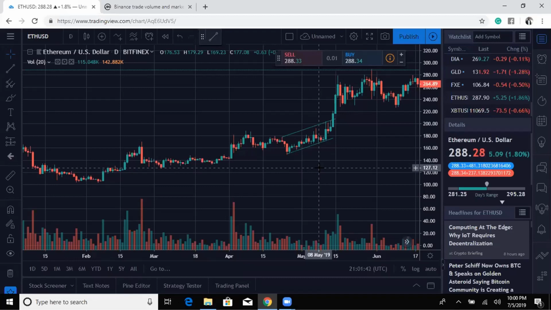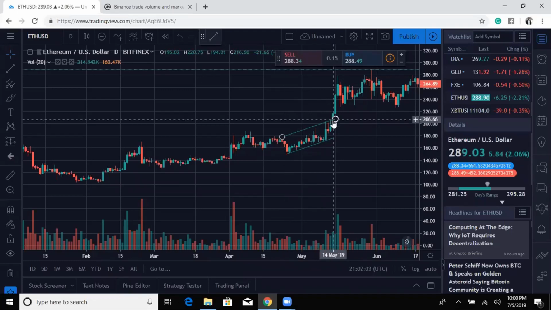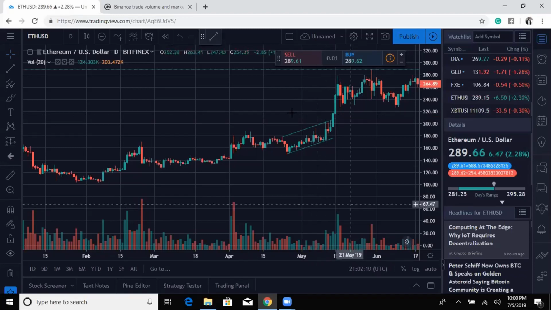So I just wanted to help you see the importance of using trend lines. It helps you see where the support level is and where the resistance level is. This is the support right here at the bottom, and this is the resistance. Just to explain what support and resistance are: support is when price has been bouncing and holding in a particular area here. It bounced, and then it went up.